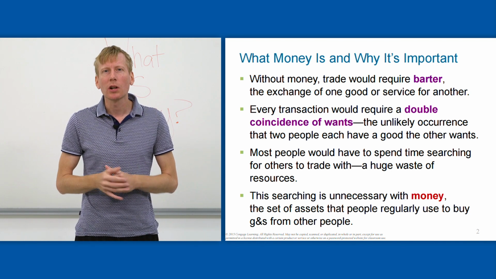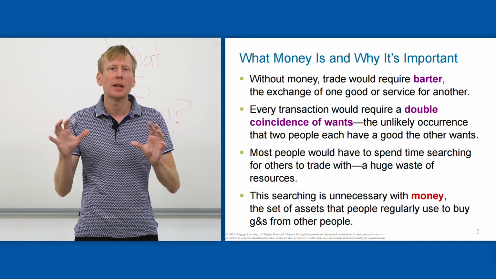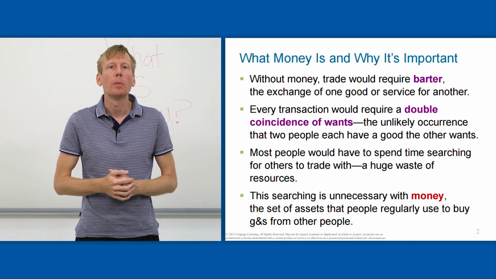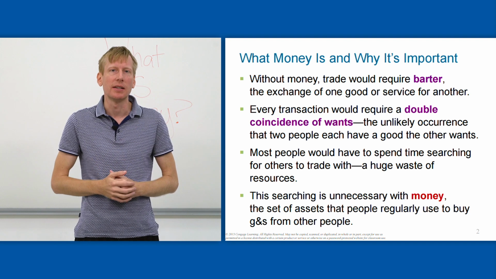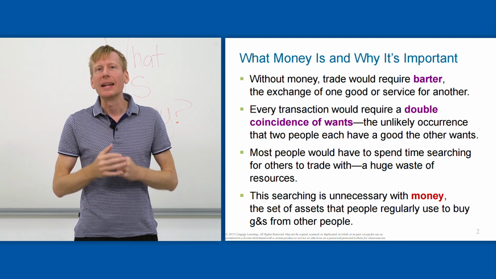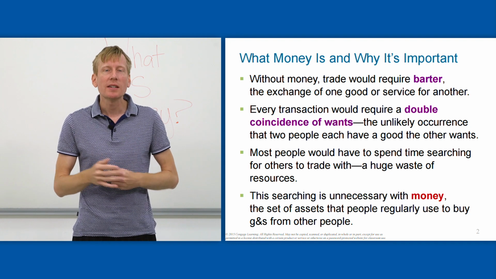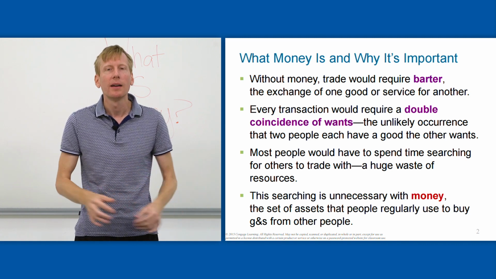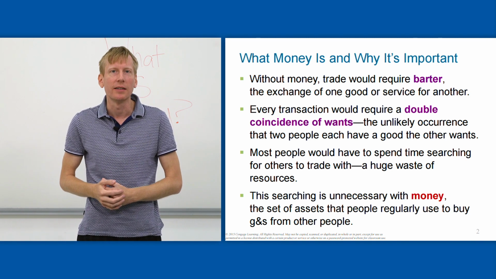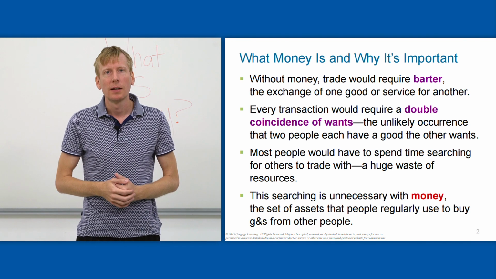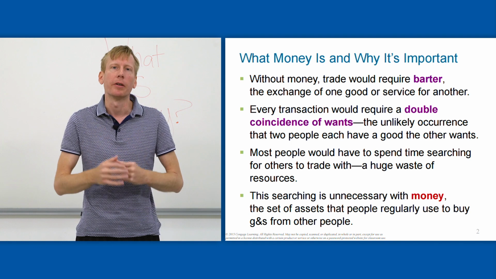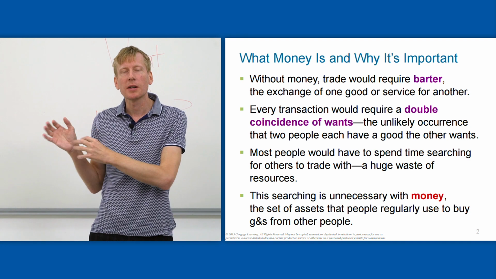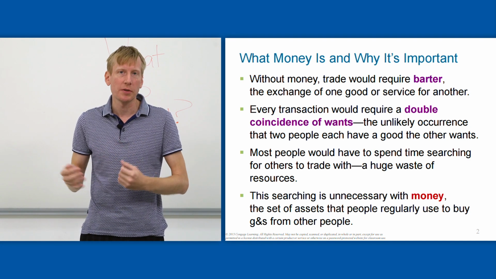Now, imagine a world long, long ago in which those pieces of paper didn't exist. There was no such thing as money at all. I say we go back 5,000 years, 6,000 years. Now, without money, we still have an economy. We still have transactions occurring between individuals. We still have some people specializing in farming and some people specializing in livestock herding, and they trade with one another. But the transactions that they make are barter. That is, one person needs to trade away wheat for somebody else who's selling goats.